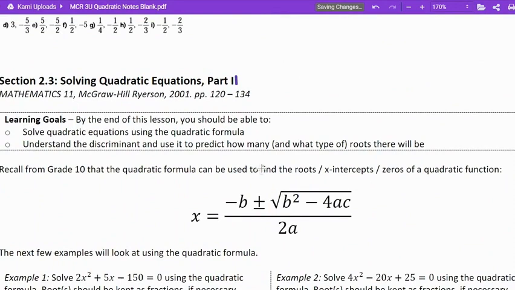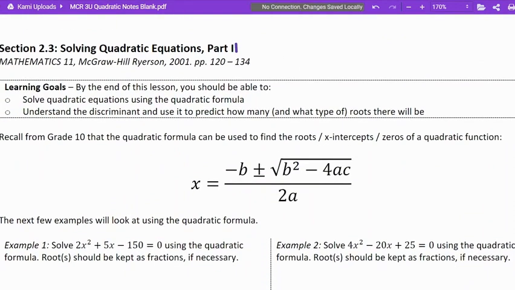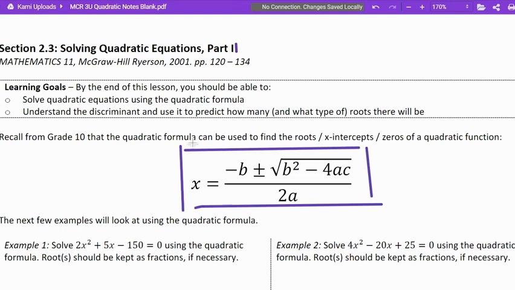All right. So yesterday we solved quadratic equations by factoring. Today, what are we using? What is this? The quadratic formula. Miss Sly, can't I just do everything with the quadratic formula? Nope. The quadratic formula does not encourage thinking. Sometimes it's necessary, but if you can factor it, that's better thinking.